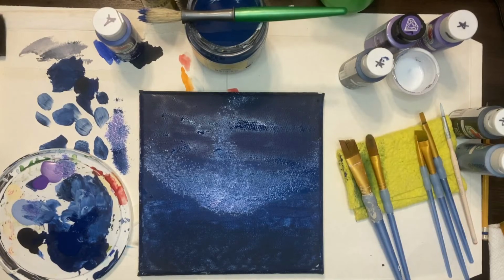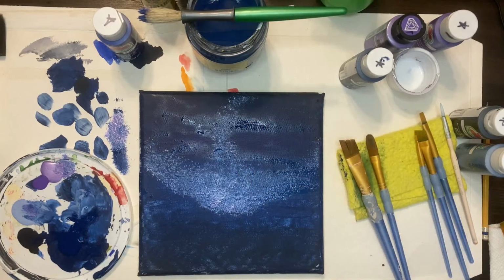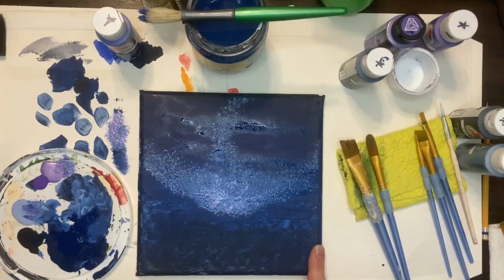And it's slowly drying. You can see right here is still really wet, and this is a little bit more dry. This is definitely dry, which is good, because if I started to try to paint my trees down here before this was completely dry, I think I would end up with a mess.